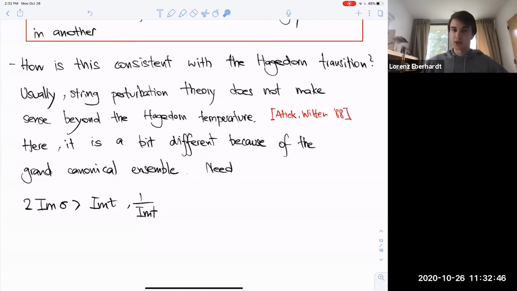But here this does not really happen because this Hagedorn transition is a large n effect. And basically by introducing this chemical potential for n, we essentially cut off large n. And so there is indeed a Hagedorn transition, but it depends on what this chemical potential is. So what you need in order for you not to have a thermal tachyon is this condition. So as long as you make your chemical potential large enough, it doesn't matter what your temperature is. So I think it's trustworthy, but if you cross that line, I'm not sure what is the physical interpretation. There's some phase transition happening there.